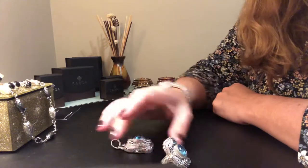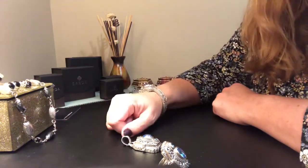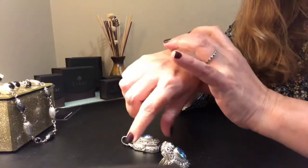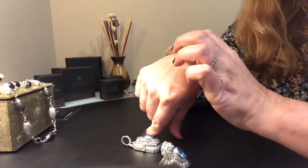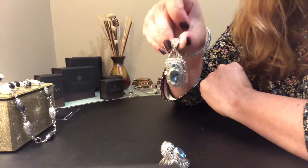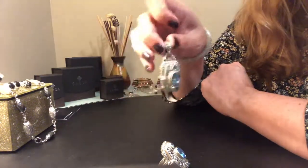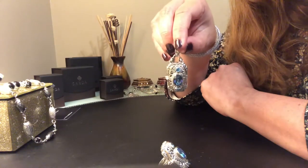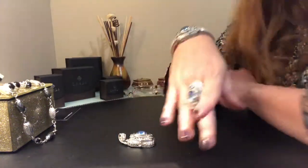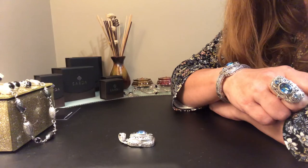That's it for tonight. I'll try to do another video tomorrow with some of the black spinel items I have. If you're debating about this mystic quartz with blue topaz locket set — you will not regret it. It's just breathtaking. There are a few sets in this line that are just special, and this is one of them. Thank you everybody for taking the time to listen and see my jewelry — I'll be back tomorrow. Bye-bye!